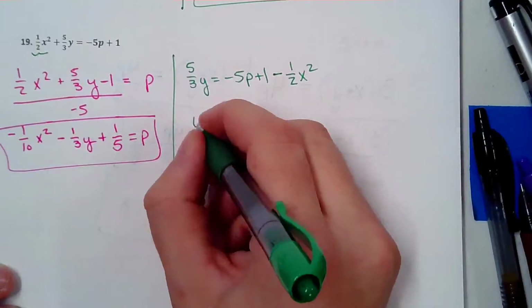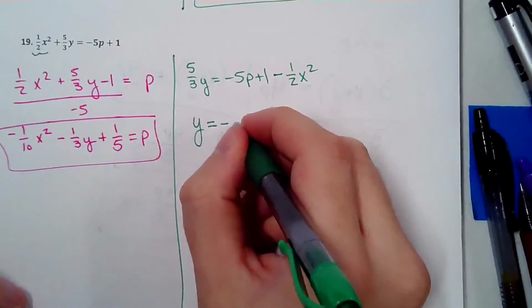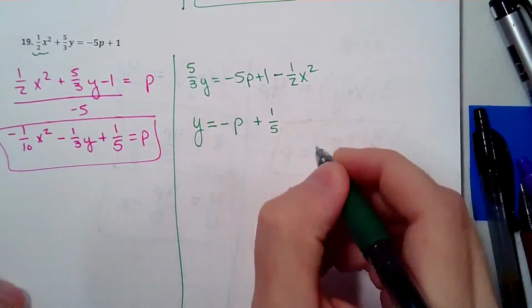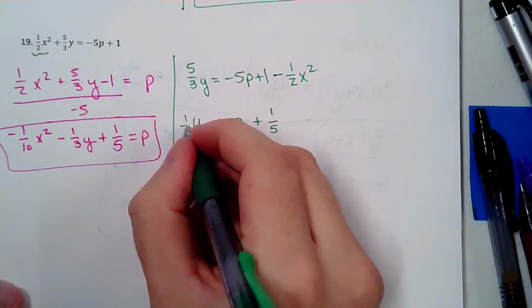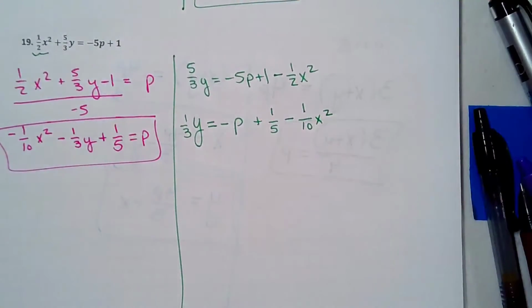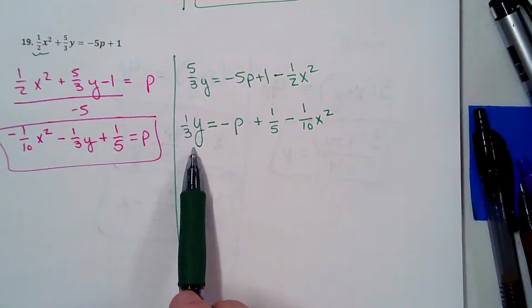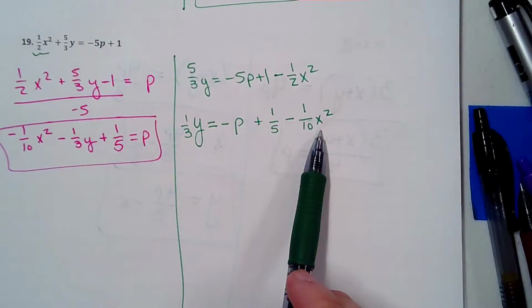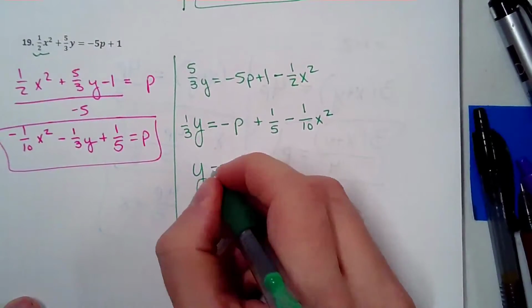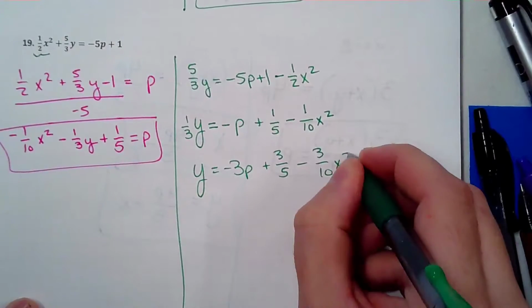Multiply by 3/5, the reciprocal, right? Now, if we're multiplying by 3/5, that means we're multiplying by 3 and dividing by 5, right? You dig? So let's divide everything by 5 first. -1p, 1/5. Parker, your shirt is inside out. Divide by 5. So check it out. I did it step by step. Instead of multiplying by 3 and dividing by 5, I just divided by 5. Okay? Now I'm going to multiply by 3. I could have done it all at once, but I thought that was confusing last time for you guys. I think having that third there might be more confusing. But that's what you would get.